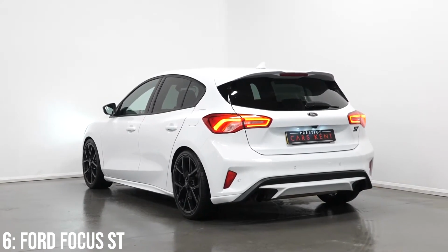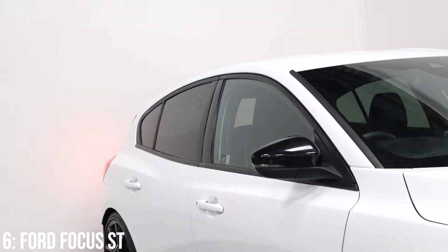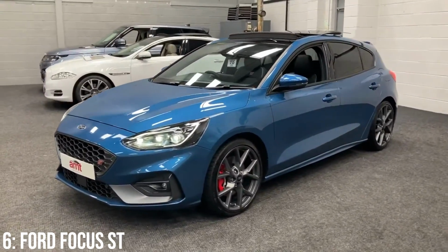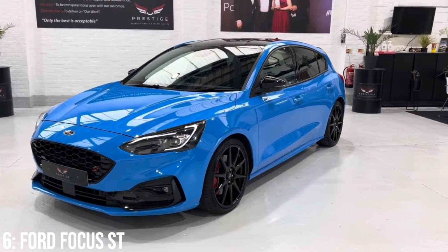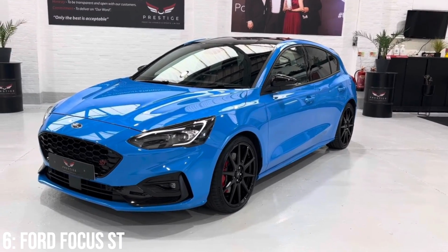That means these have dropped by £5,250 per year and by 54% in total, making it the most depreciated car on the list. But that's a great thing for us as potential buyers, as these are actually really good looking cars with great, more realistic hot hatch performance. They definitely are hot hatches as opposed to taking on the hyper hatch class, which means they're more usable day to day and still offer all the fun of a hot hatch.